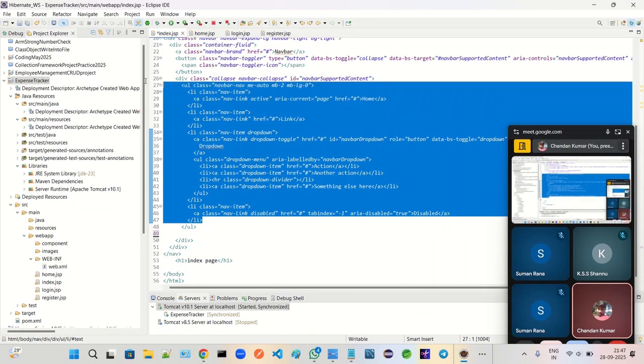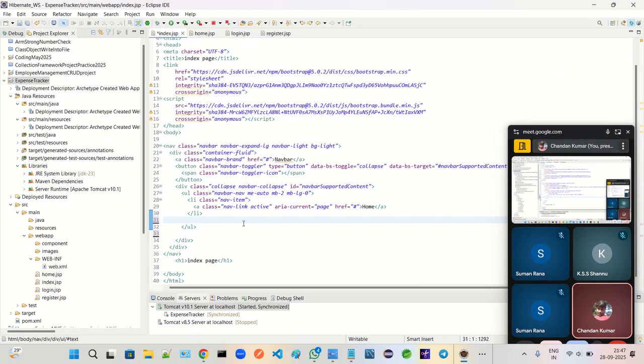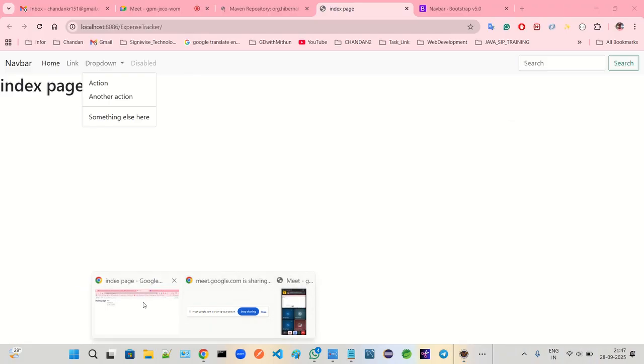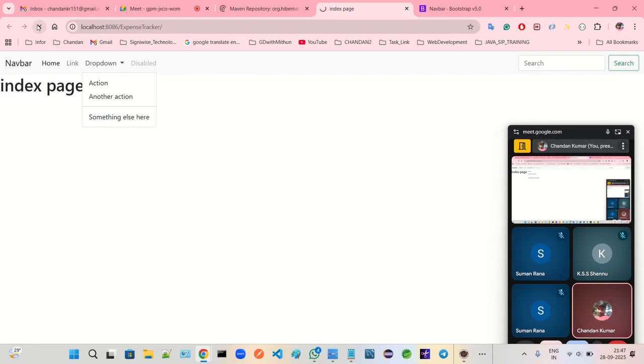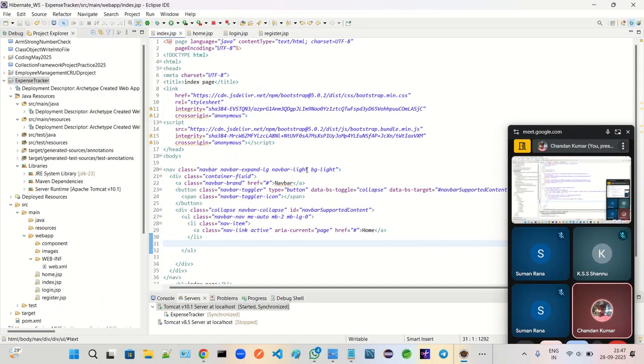Control S to save, come here, refresh. Only home is there, the navbar is there, that's it. Okay, good. Now the BG dark, make the navbar dark, BG also dark.